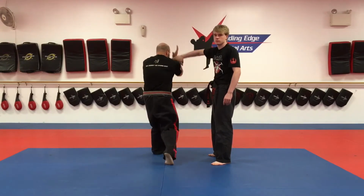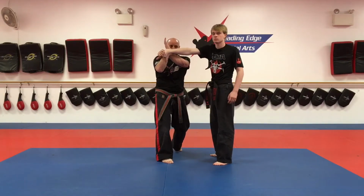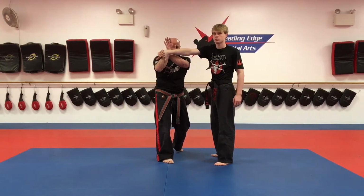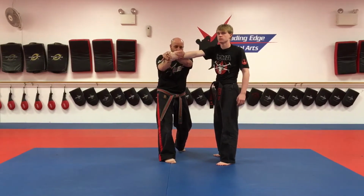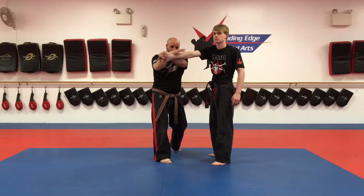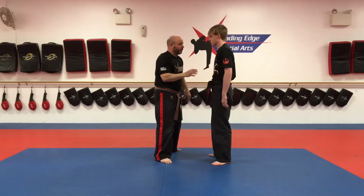Trap it, pivot, fingers to the sky, pivot completely in the opposite direction. I'm right here, watch my hand. That's important. Got to get that extra rotation there so I can get over the top. Thumb too, don't wrap the thumb over the top. Turn it back towards him and roll it like a motorcycle in reverse.